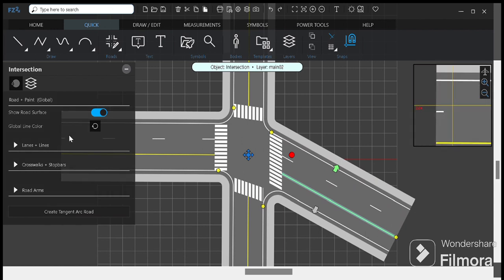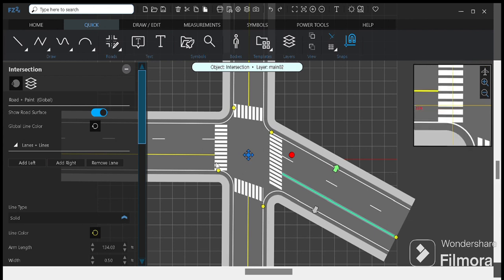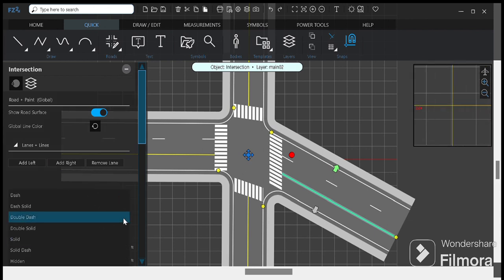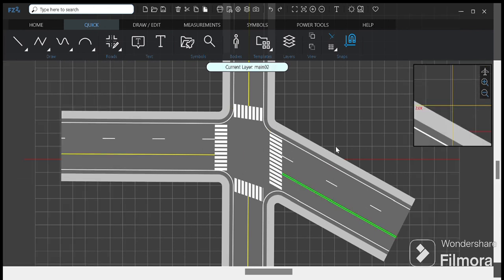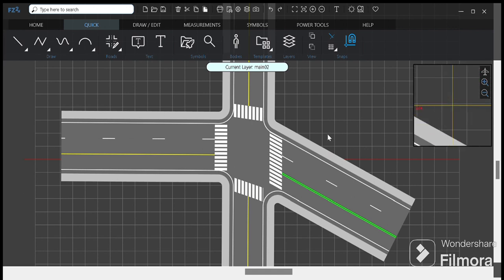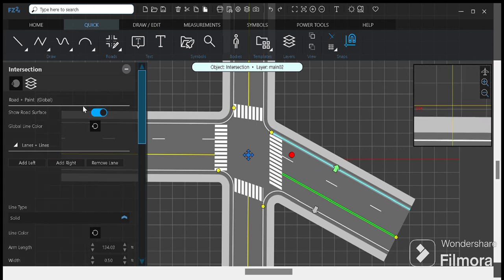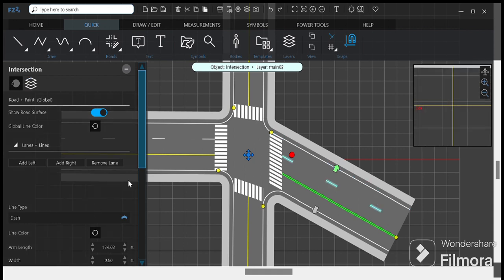And then, of course, if you actually select a lane line, you'll be able to change the color of the lane if you want. You can change what type of line it is, so on and so forth. So again, very similar to the last one. All they've really done is they've taken a lot of the left object line and moved it into these menus. So instead of always having to refer back to this generic menu, each particular line has its own menu.